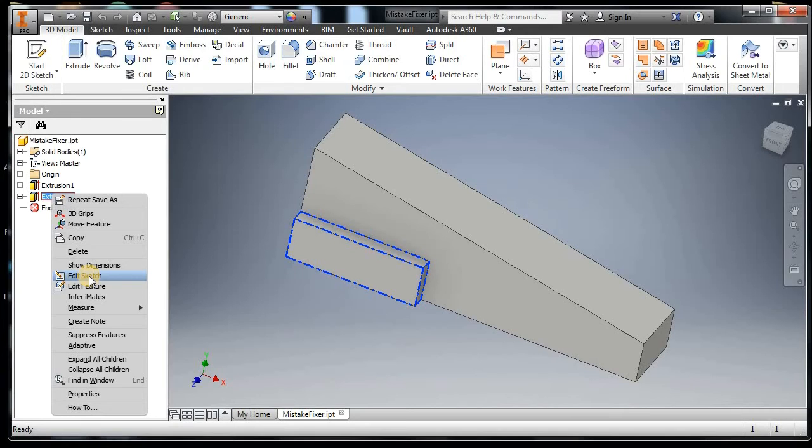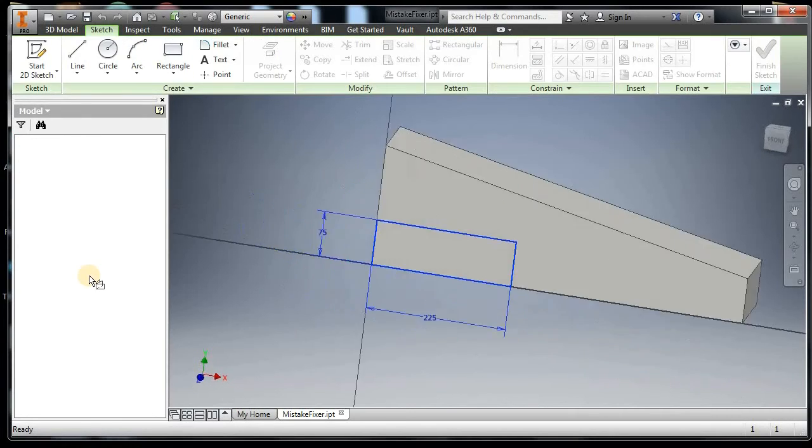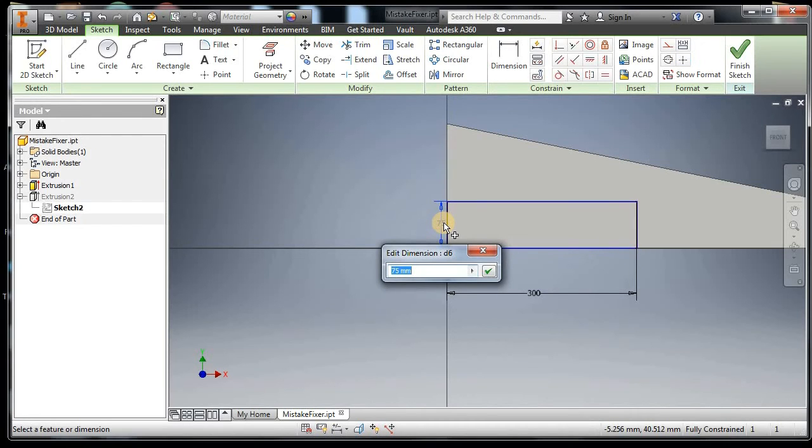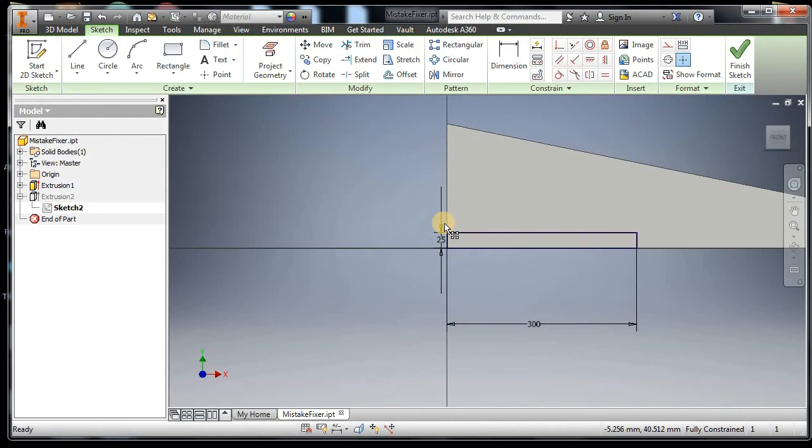And basically what happens is this is like that time capsule. I'm going back in time. And there is the original rectangle that I drew. So looking at your handout on the second side now, I am going to change this number to 300, and that dimension is on your front view of your handout. And this number, by double clicking on it, I can type 25, and the updates are made.